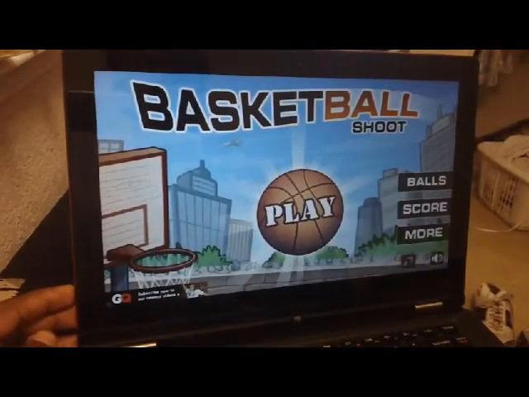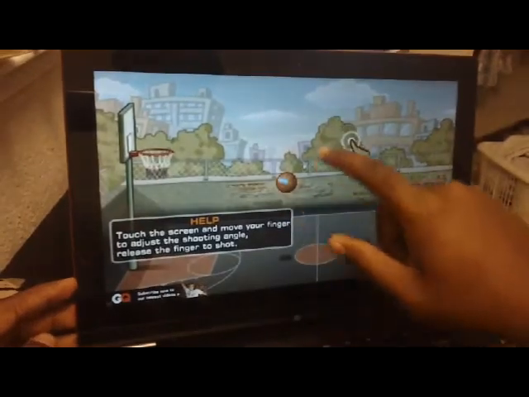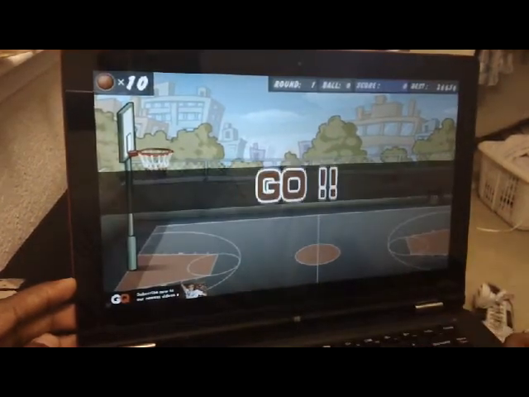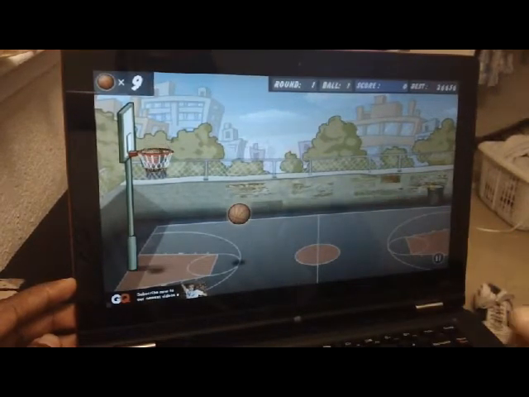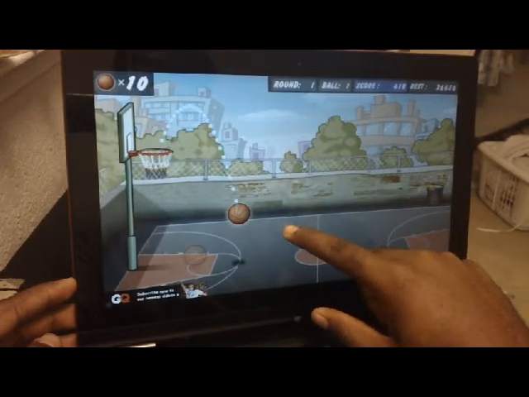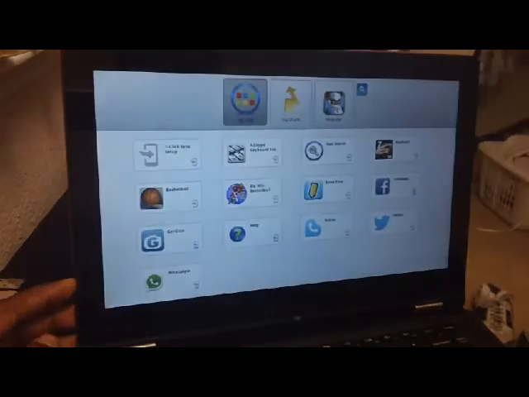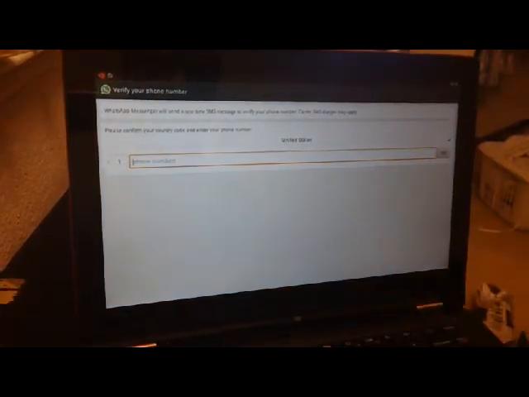So this is a typical demo of how responsive it is. I mean, it does crash a lot, but just to show you here. So as you can see, there. You can go back to this home screen. I have different apps installed. You can even use WhatsApp. Put in your phone number there, and you will get the text message on your phone. Put in your phone number, and you will use the full Android WhatsApp application.